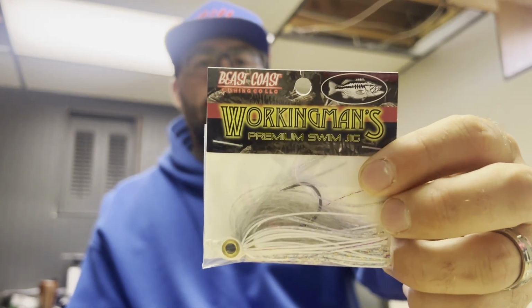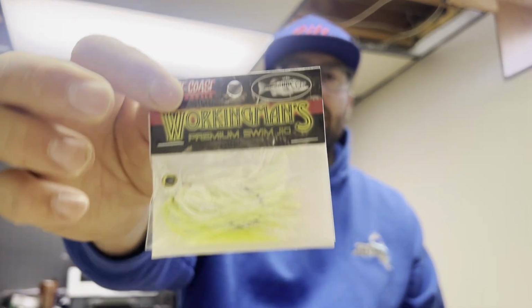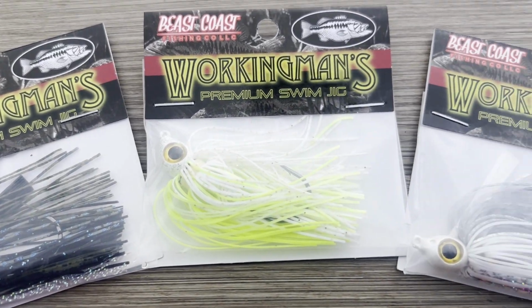Next, it's going to be your shad imitators. Your Elixir, actually I think this one's the Juice, yeah. So either the Juice or Elixir, which is white, or you can have your chartreuse shad, which are great colors to have to complement a shad spawn bite down in the south, or when we have shad that are moving up in the shallows later on in the summer, early fall, or immediate post spawn.